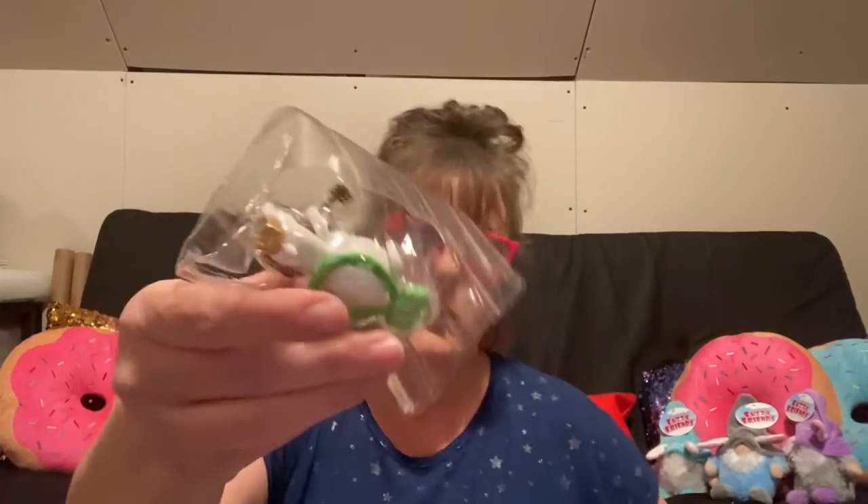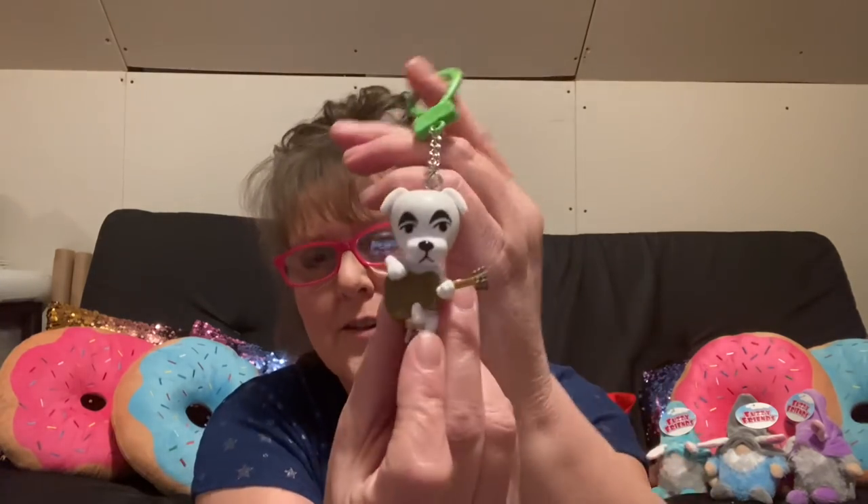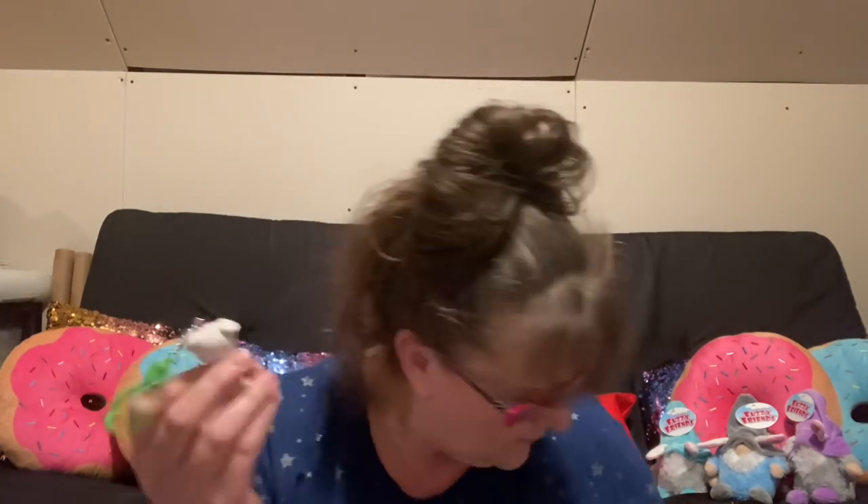I have no idea who this guy is, but this dude is sitting here playing a guitar. A little fun fact about me — I know how to play guitar. I actually learned on a 12 string. The very first song I learned was Stairway to Heaven, the second was Kodachrome. This little dude's name is K.K. Slider — he's a solid rubber piece with some weight to it. He's going to be jamming.